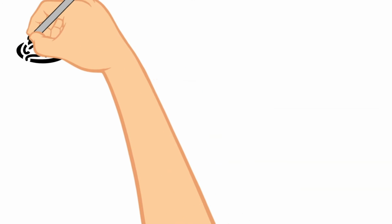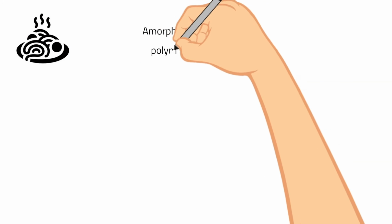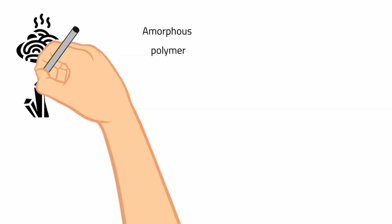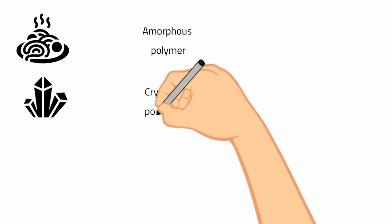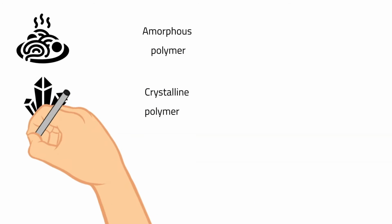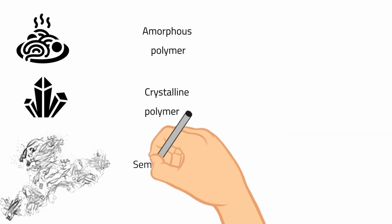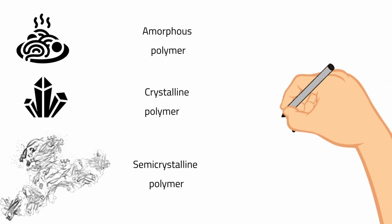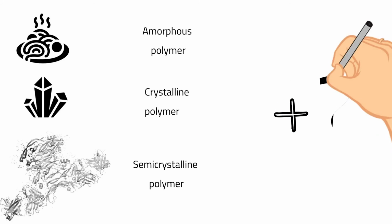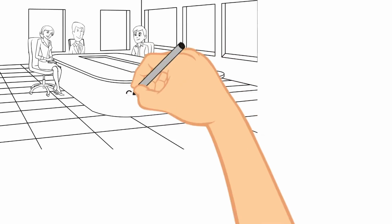What do these additives do? Imagine a bowl of spaghetti with a random way of noodles entangled together. This is how amorphous polymer can be imagined. Crystalline polymer has a long-range order and therefore is much stronger but also brittle. Usually, polymers are semi-crystalline, a mix of these two states. By introducing the additives into the system, we change the amount of small polymer crystals and therefore mechanical properties. Our project will investigate how environmentally friendly additives influence this process.